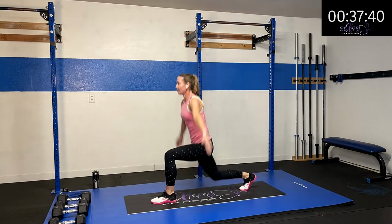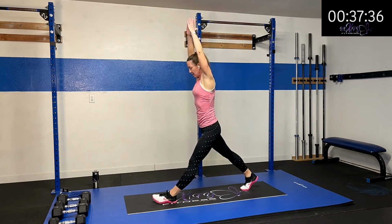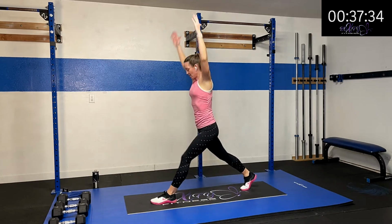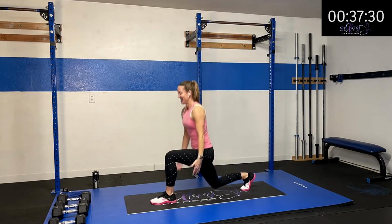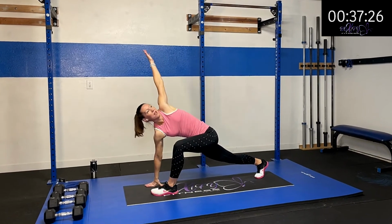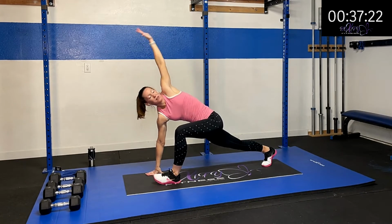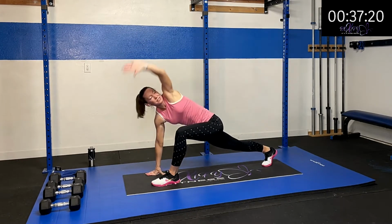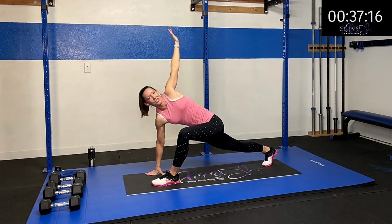So we're coming down and up, back to that full lunge. Keep breathing. Oh yeah. Two more. Last one. And we're coming down and we're rotating around and then driving that elbow in. Rotating right over that knee that is flexed. And rotating. Woo, I think this feels good. Two more.